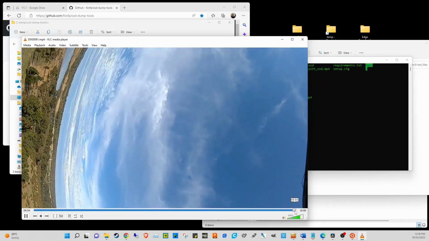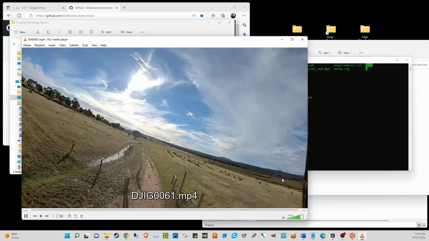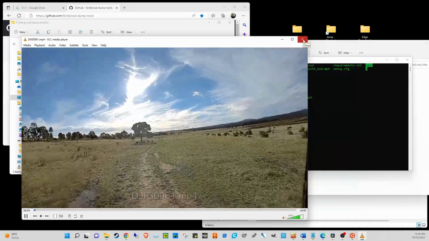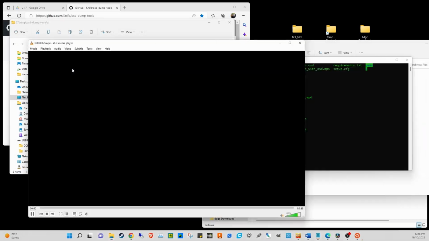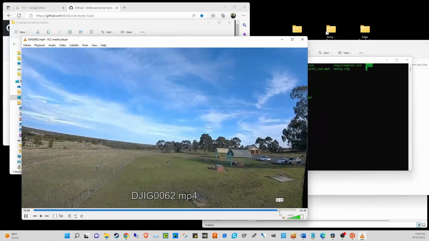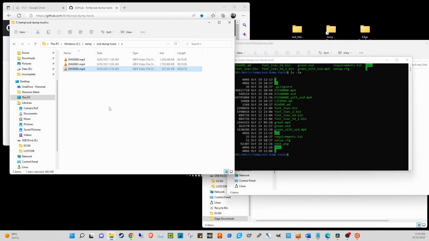S type of maneuver on the plane. And on the final one, we're picking up that maneuver, and then we're coming in and actually doing a landing. So you can see it's a full video, 22 minutes.